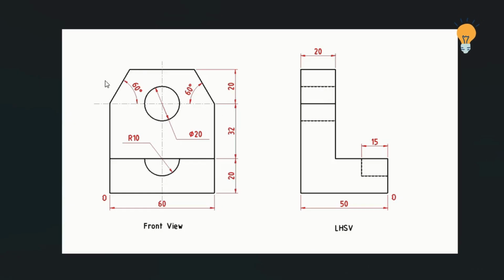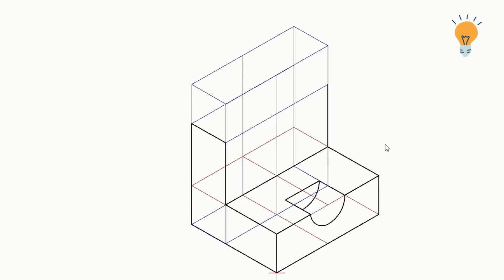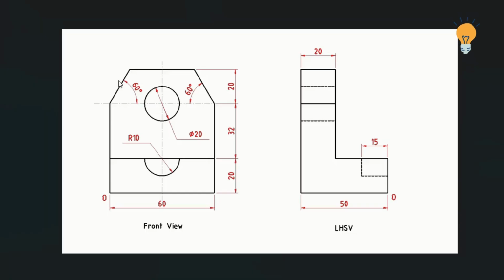Now, coming to this top portion of the object, what we know is this angle is 60 degrees to horizontal, but we don't know the top length. So we'll have to draw the external construction for this portion, from which we can identify the length of this object. Now, this being neither parallel to x or y or z axis, we cannot measure this on the isometric view, but we certainly can measure this line as it is parallel to x axis. So let's go to the external construction and draw this portion of the object.